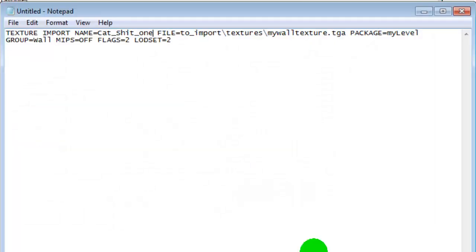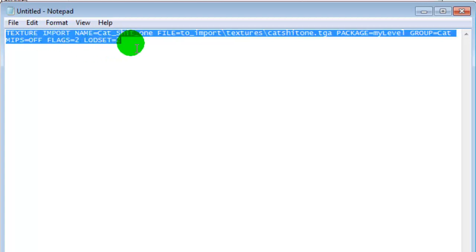So going back to editing this, in File, we have the folder to export, textures, and I'm going to change the name to catshit1.tga. Package equal to my level, it stays as it is. In group I put cat. The following I leave it as it is and the command is ready to be able to import the texture.